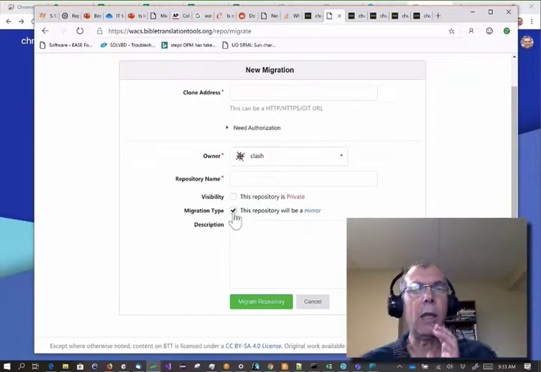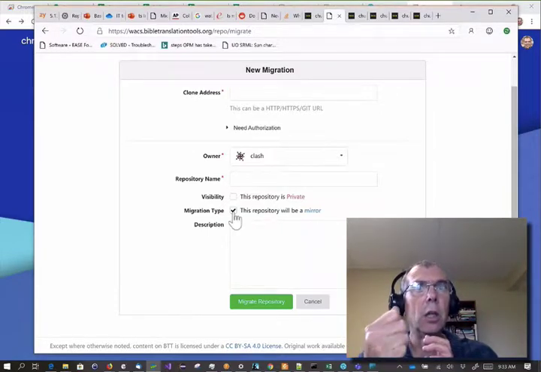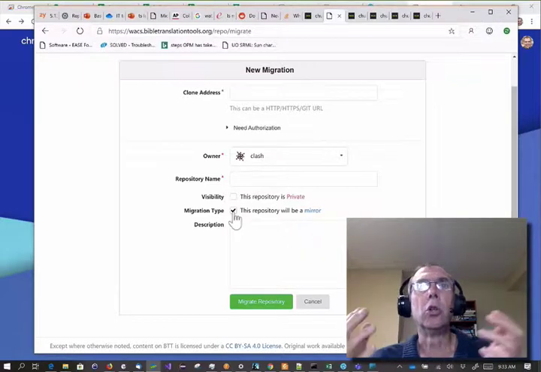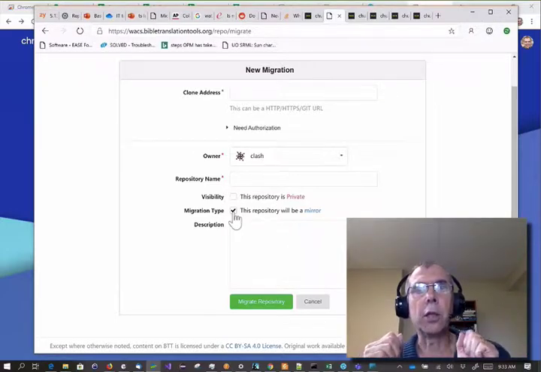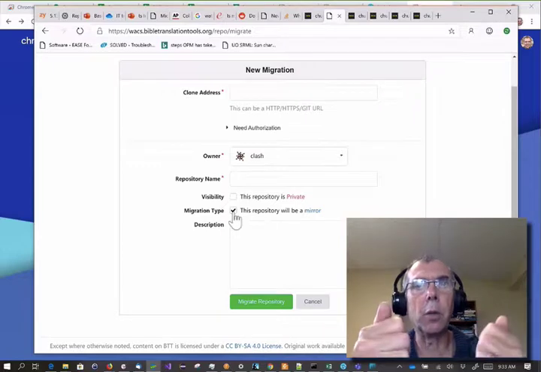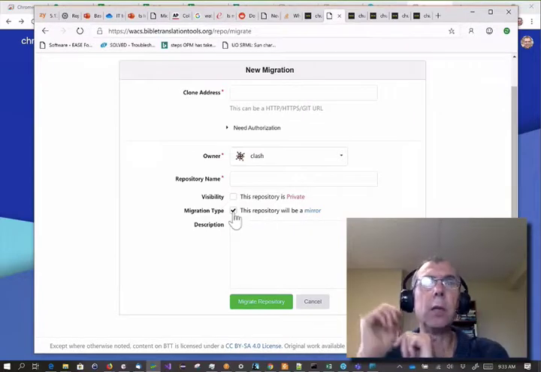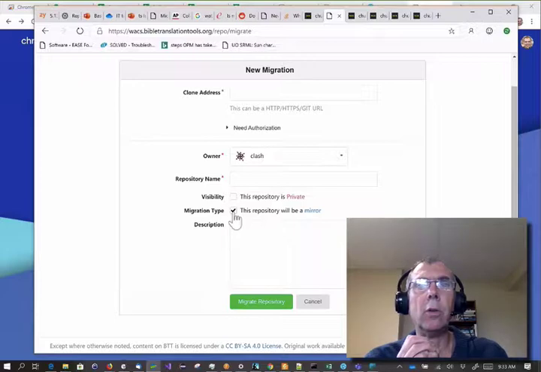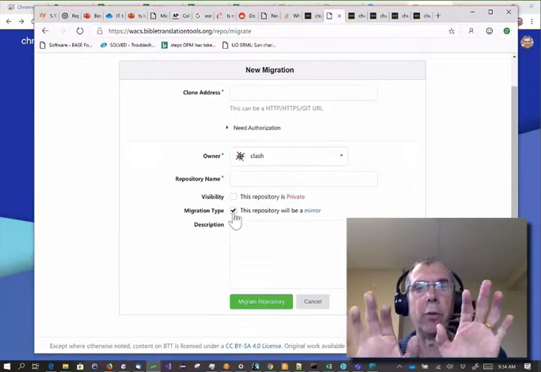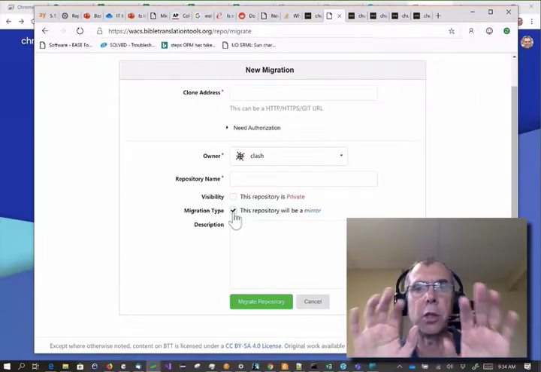That way, any subsequent changes or additions, subtractions, corrections to the repository on Translation Studio, when you push that up to get.door43, will be automatically migrated over to WACS.BibleTranslationTools.org. And you'll have a repository in both places, and they will stay mirrored to each other.